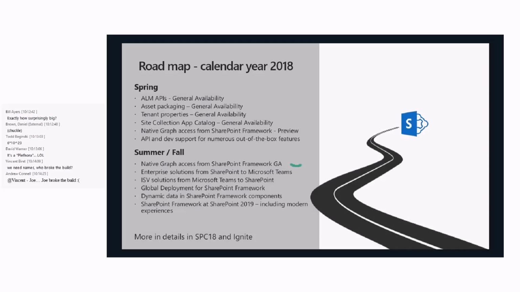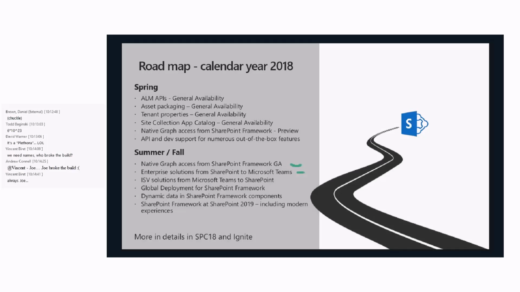Now, the next thing, enterprise solutions in SharePoint to Microsoft Teams. I'm going to do a live demo on this one, but basically what it means is that in the future, it's not available right now, but in the future, when you implement a SharePoint Framework web part, it is actually also a tab in Microsoft Teams.